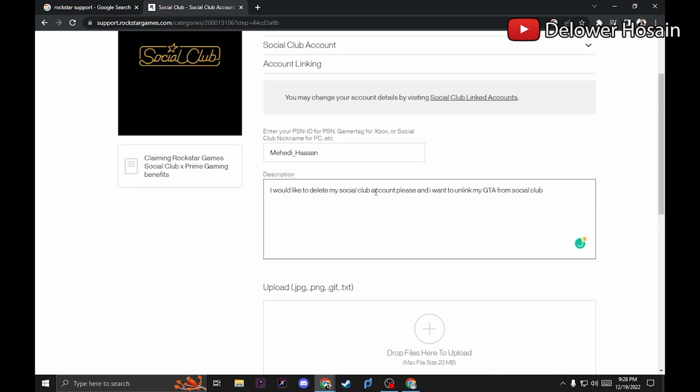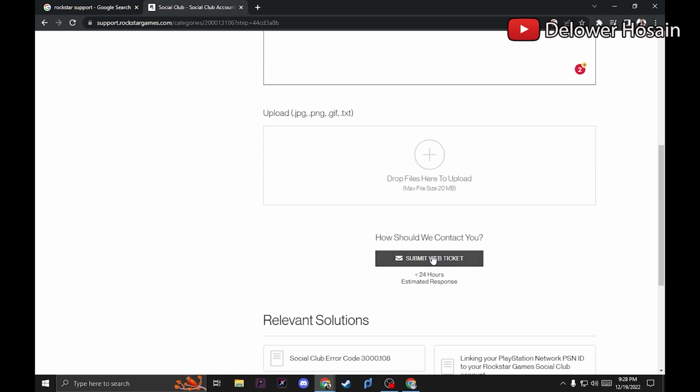Say to them you want to unlink your account. Note, you need to log in with your banned social club account.